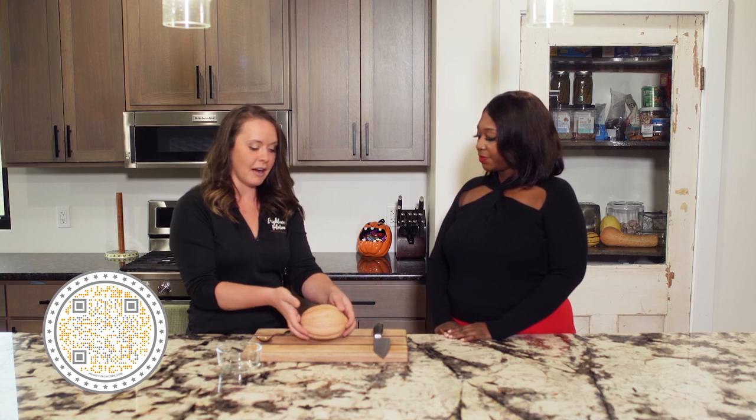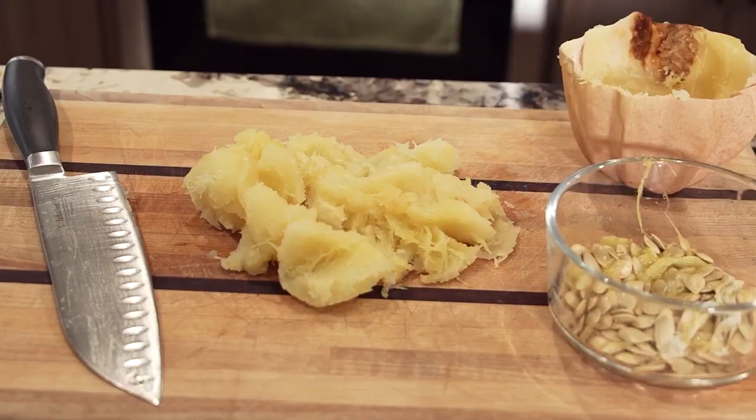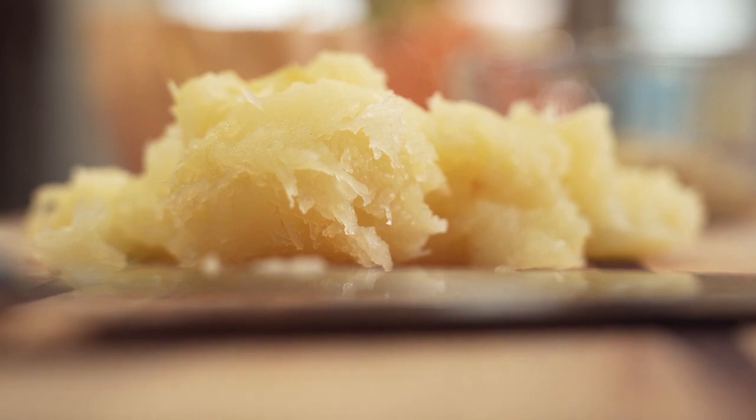Okay. So this one is already cooked, and what I did to this is I preheated my oven to 400 degrees, and I washed it real good. This one was blemish free, and I put it on a sheet pan, and I put it in there for an hour, walked away, did nothing. You'll feel the skin will be kind of soft. Usually I just poke it with a fork and make sure that the skin is tender. You'll pull it out, and once it is cool enough to touch, it's ready to cut open.